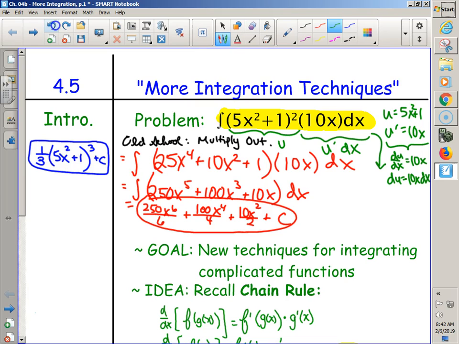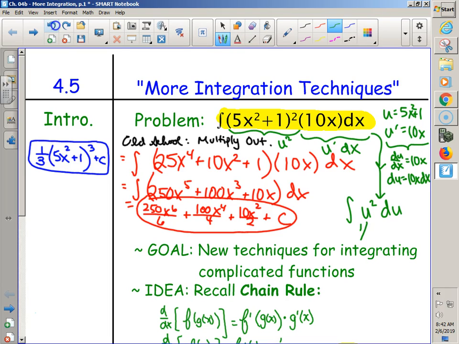Now I can say, all right, I know I have a u squared u prime dx, but I can rewrite this to instead be the integral of u squared, and all of that becomes du. Oh my goodness, what was once a mess is now so nice and short and sweet and simple. Guys, if you were given that without knowing any of the backstory, what would you do?